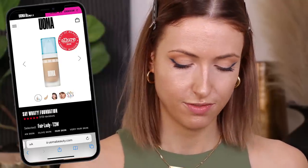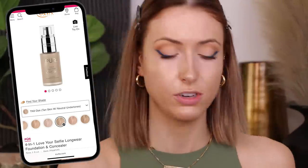I just realized in doing this, I'm gonna interrupt this sequence with another hack shortly. Okay, I'm using the UOMA Beauty one. It's like a new favorite. I like it a lot. It looks a wee bit light though. I'm gonna add some Pür 4-in-1 Love Your Selfie, which PS, thank you everyone that pointed out that Rocky Christie Beauty also loves this foundation. Makes me feel like I'm not alone. Okay. Massaging it into the palm of my hand so that it doesn't get absorbed into the back of my hand because no pores.